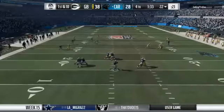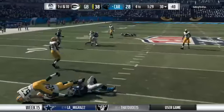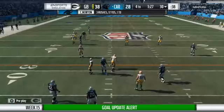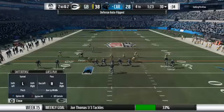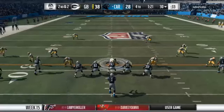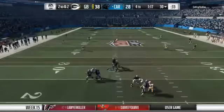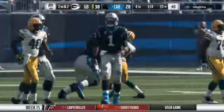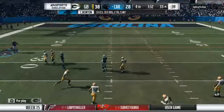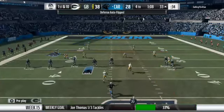Newton to throw, and an alley to run, and he'll be brought down right at the 30 here. He'll get 8 on the scramble there. It'll be 2nd and a couple. Cam trying to rally his guys to the line as quick as he can. Now Newton, he's going to let it fly, and that's caught inside the 35. A gain of 37. First down now, but the clock continues to move.